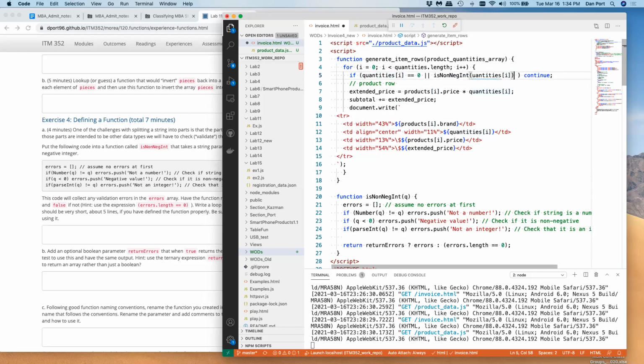This should return true or false. If I don't give it the errors, it's just going to return true or false. True if it is a non-negative integer, false if it's not. So if it's not a non-negative integer, I want to skip it. So I'm going to say if not is non-negative integer, then continue. Got to flip the logic, right?